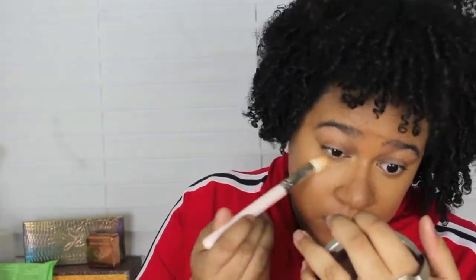And the brush that I use, which I recently got from BH Cosmetics, these brushes right here, this is their number 5 brush from their Fairy Lights collection. I believe this is called the under eye setting brush. I like it because it's a triangle tip, and I use this for my concealer and my powder for under my eyes because, once again, didn't want to bring a lot of brushes, but I kind of don't recommend mixing the wet products and the dry products, but you have to do what you gotta do. And then I set under my eyes with the LA Girl Pro powder in the shade Banana Yellow.